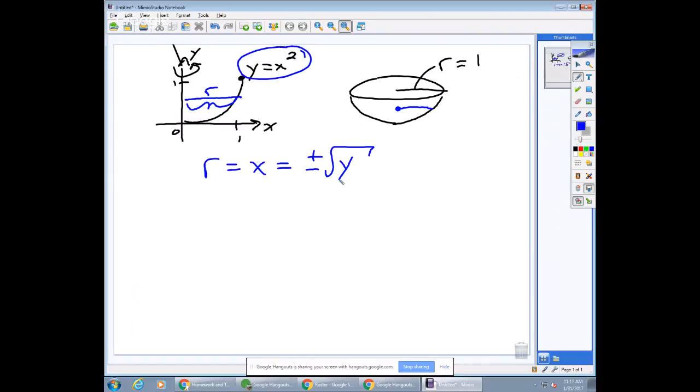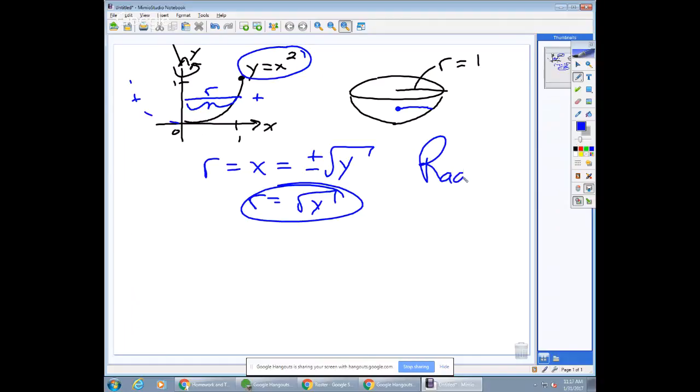And sometimes the plus or minus matters, and we have to evaluate that at every case. All right, so let's see. The plus y is this black side here, and the minus would be that side over there of the parabola. I don't need that side. Okay, so I only need the plus here. So clarify, r in this case is the square root of y. That's my radius at any particular point. The method we're using here when we rotate like this, and we have a radius perpendicular to the axis of rotation, so please note that the radius is perpendicular to the axis of rotation.